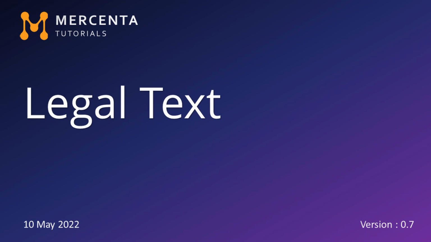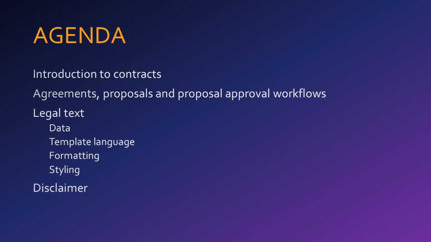The topics that I will cover today include an introduction to contracts and how Mercenta implements the mechanism of an offer and acceptance by the companies that are party to an agreement. I'll show you how legal text fits into agreements, proposals and proposal approval workflows. Then I'll focus on each of the 4 elements of legal text, including agreement data, the templating language, document formatting and styling, before finally bringing all these elements together in the form of a legal text template.